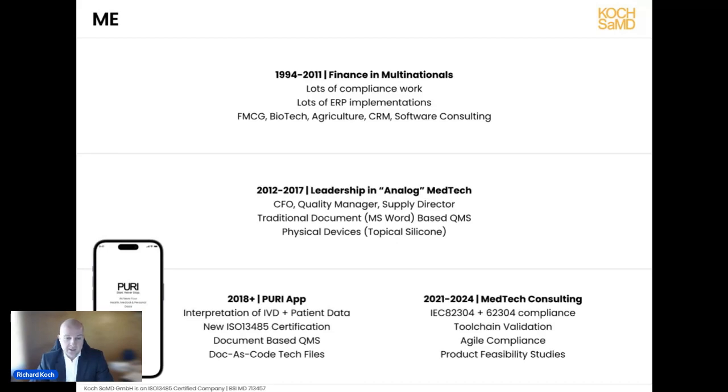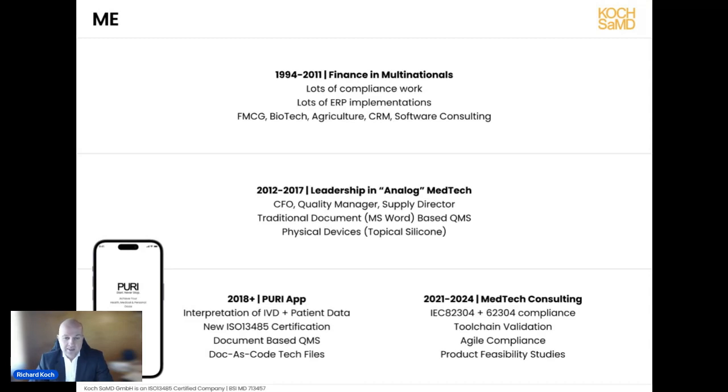And I started as a CFO, and very quickly, within 6 weeks, I was the quality manager and the supply director. So in that business, we had an MS Office-based quality management system, and we actually ran the supply chain, about nearly $10-15 million of COGS on Excel. So very low tech, shall we say? But that's where I came from originally in terms of my medtech experience.